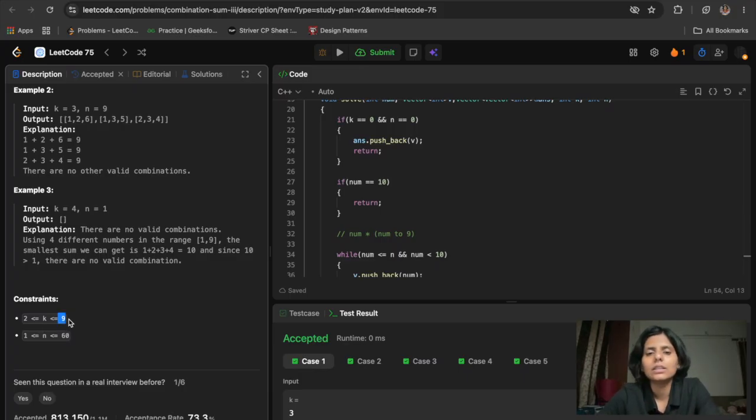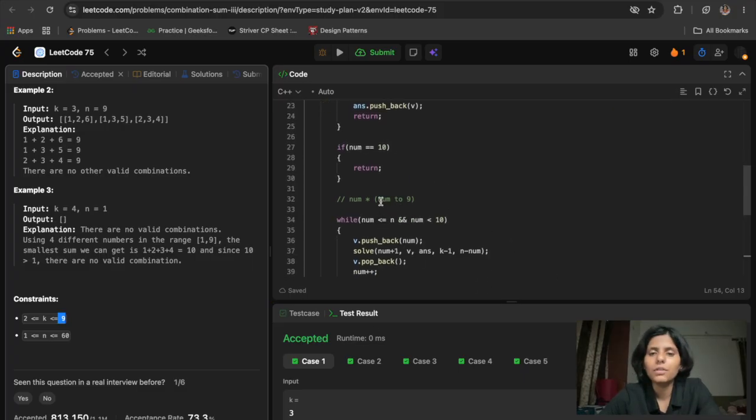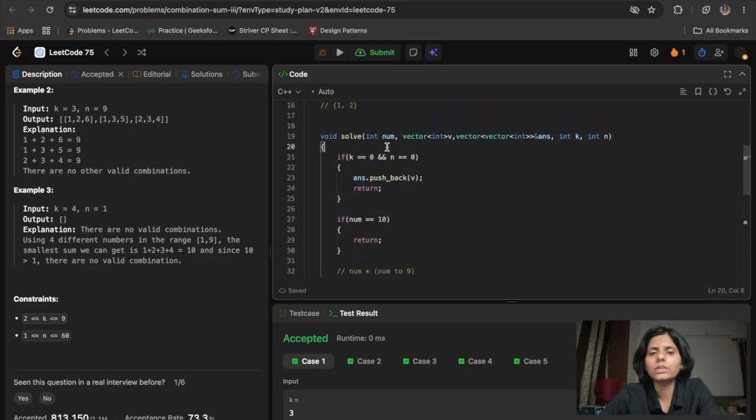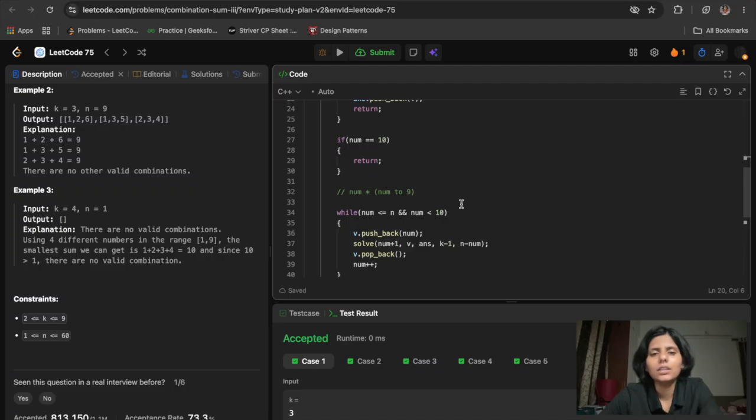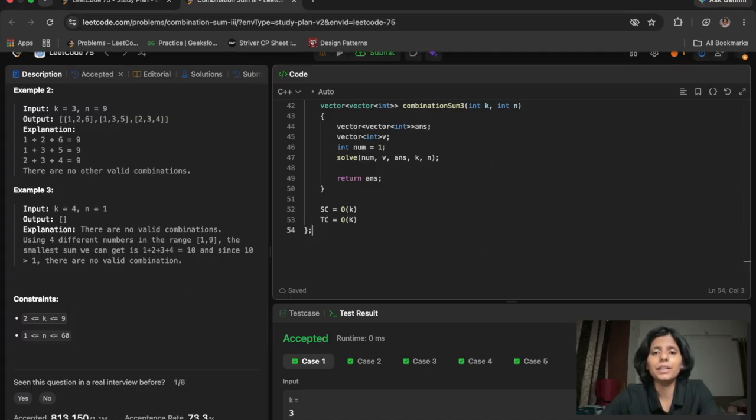From here also we can calculate that num into num to 9, here we are going, and that will be nothing but the for loop, right? And we are entering this for loop from this num, so num cross num into 9. So instead of this we just take the constant one that we can calculate from the highest one here.